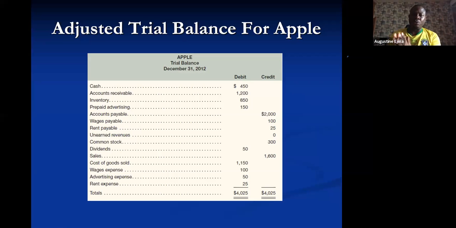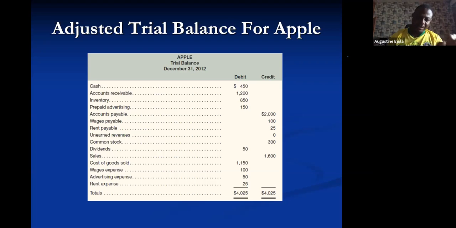Anything that has to do with your assets, anything that has to do with your liability will end up in the balance sheet. So you must be able to establish this point. And when you do that, it helps you when you do your posting. Otherwise, you are going to run into some issue.